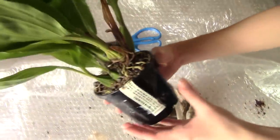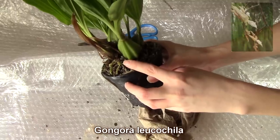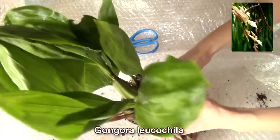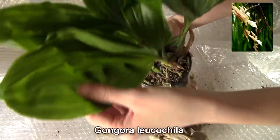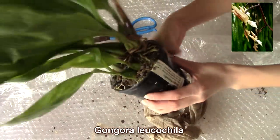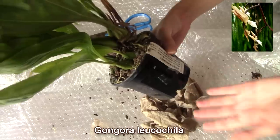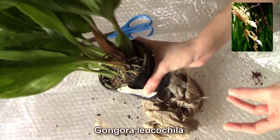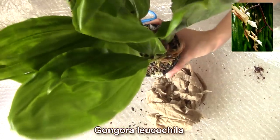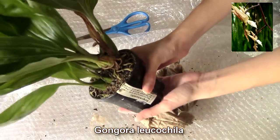And the last one, it's a Gongora leucochila, which I think has a flower spike right here. I pray to God that it still develops after this transport in cold conditions. It's a beautiful plant. I love it. And I really hope this is a flower spike. This one actually was advertised as one year from becoming mature. But as you can see, it really is mature. I think I paid 5 euros for it or something like that. Or 9, I don't know. It was a small price for what it is.